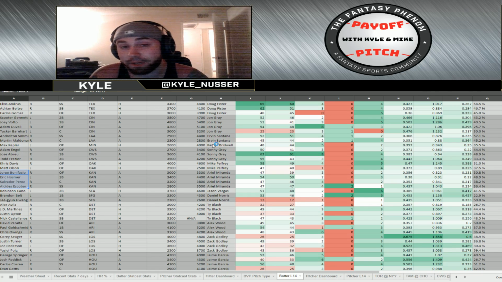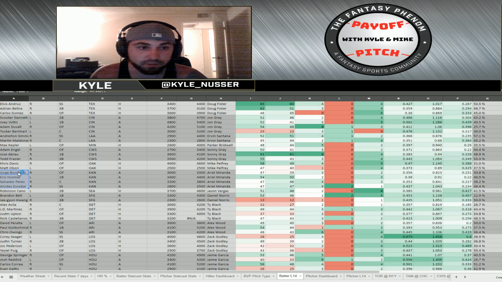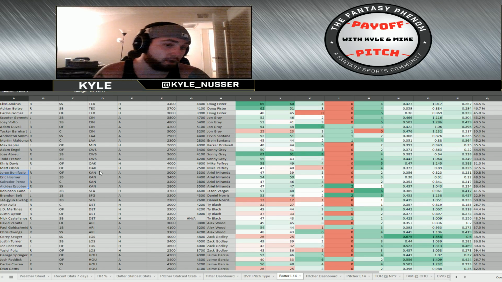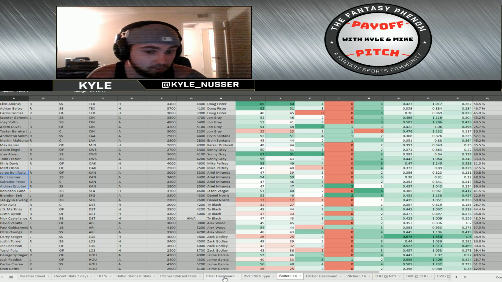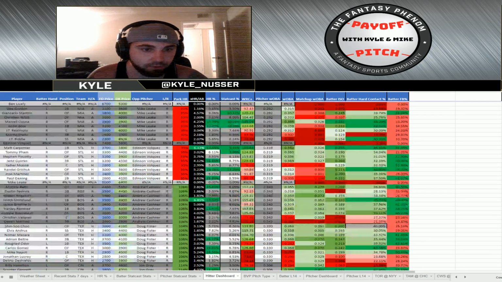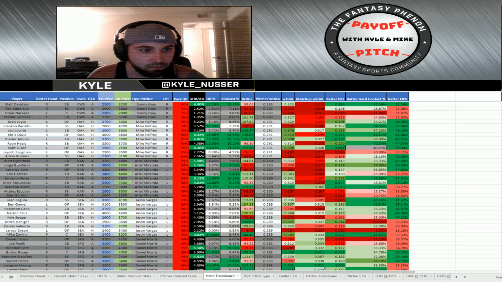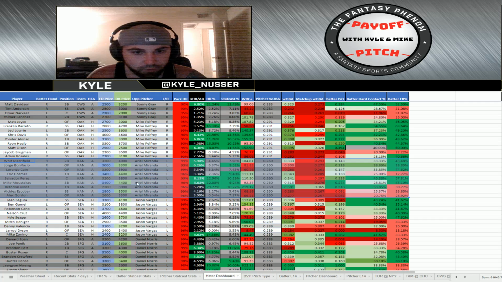So I love to compare this because I filtered both, right? So I'm going to go back to this hitter dashboard, and I'll be like, okay, I see these guys on the last 14. So I'm going to start with let's look at the Royals stack, right? They're hot right now. They're hitting, obviously they have a couple of good hitters that are hitting the ball well. Let's see who fits that stack. So we're going to go down here. We go down to the Royals, and we're like, okay, here's my Royals right here. So who's hitting well?